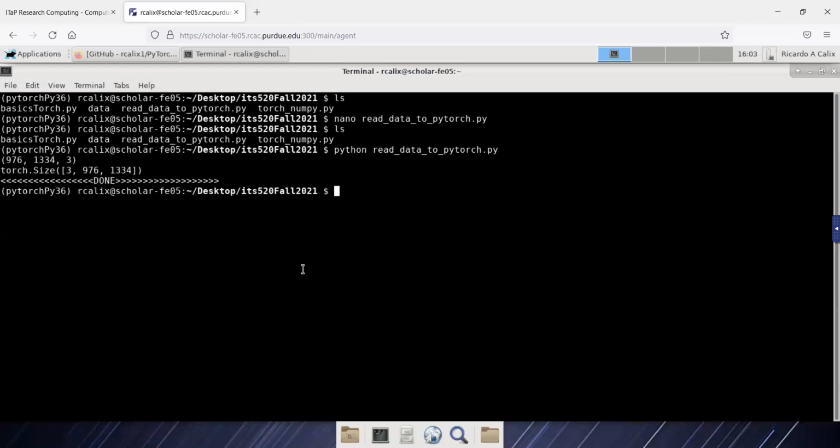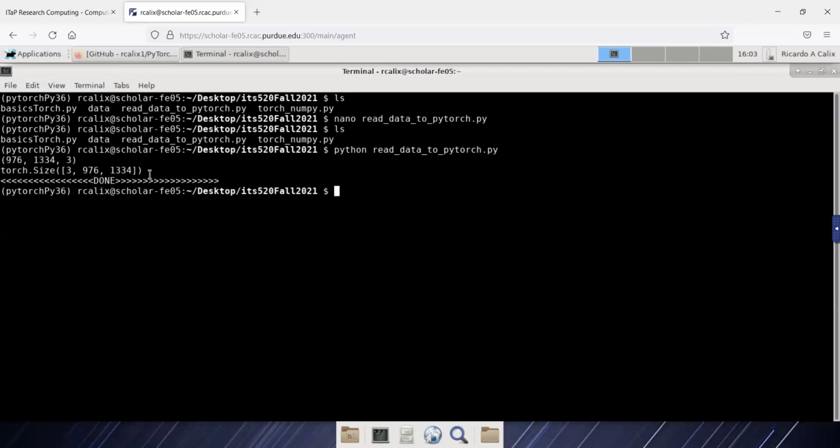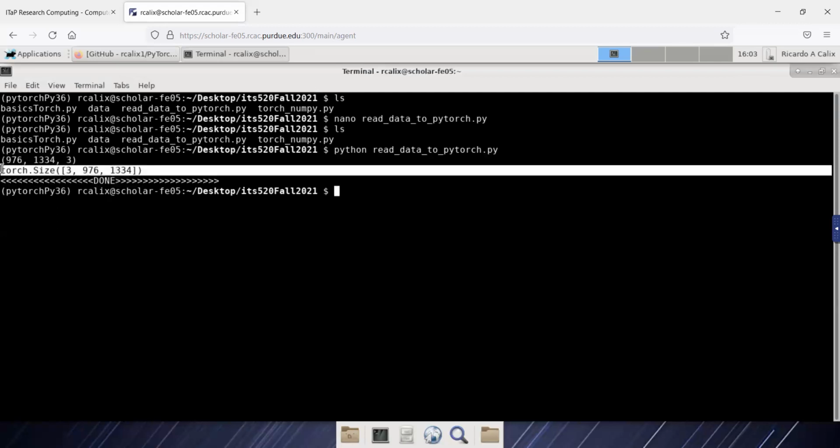What do you guys notice now? If you notice, the original image was 976, 1334, 3. Now we have 3, 976, 1334. This is how Torch likes it, so that's what you have to provide, or what it expects, if you will. Any questions so far? Makes sense, right?